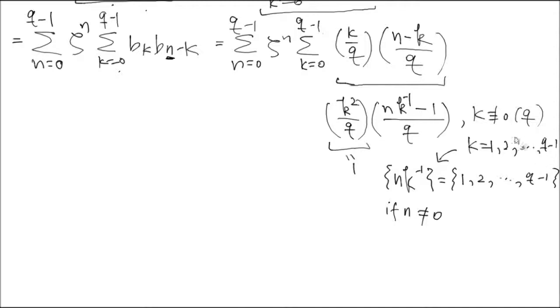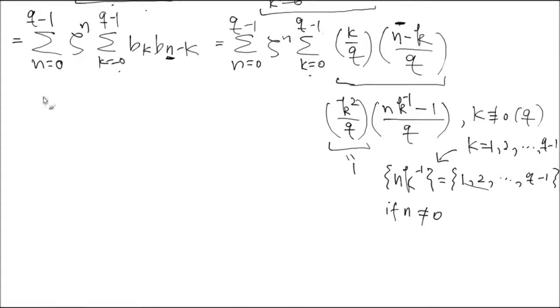All right? And either you can think of the k inverse, or k inverse in Legendre symbol is the same as k Legendre symbol, because inverses of 1 and negative 1 are the same thing, right? But even the k inverse of this thing will give you exactly the same residue set from 1 through q minus 1. If you multiply some fixed number, you know it's going to permute. So everything shows up again. So as a set, that's why it's wonderful about this thing going through q minus 1. n is relatively fixed. Then this n times k inverse as a whole, they all appear as 1 through q minus 1 again.